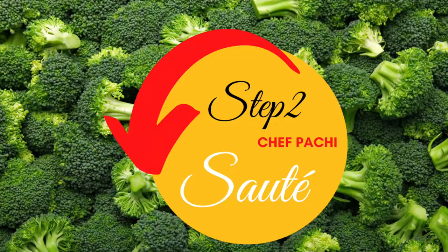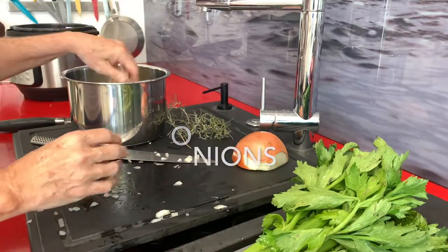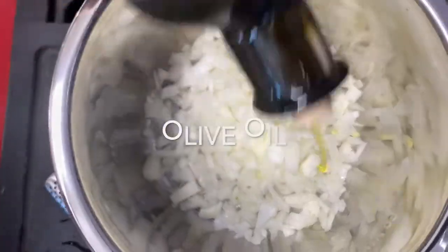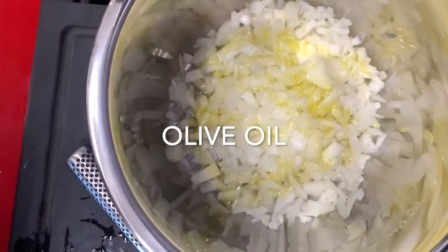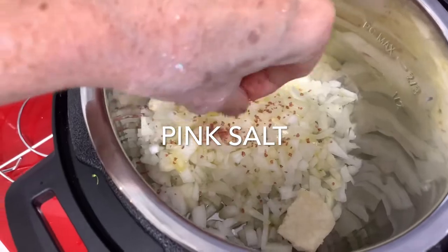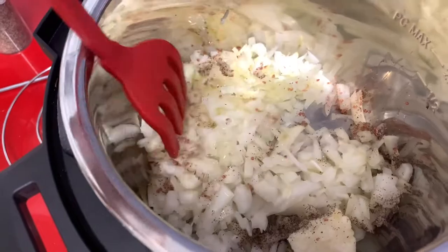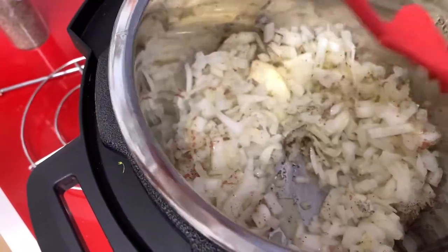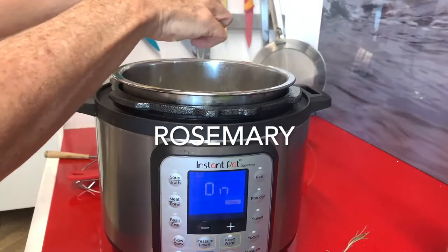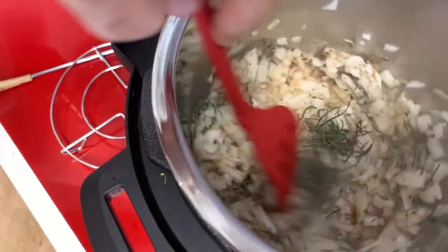For our third step, we're gonna cook our onions — this is our sauté. We're gonna sauté our onions with the garlic and olive oil, salt and pepper, for six minutes on medium-high, in the Instapot or in a pot, anywhere you want. Just let it cook. If you have very high heat, do it on medium so you don't have to watch it. We add our herbs to our first soup — the onion soup. It's looking beautiful.